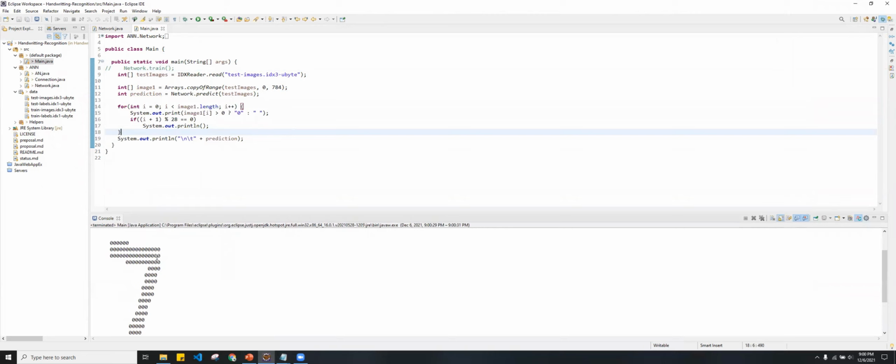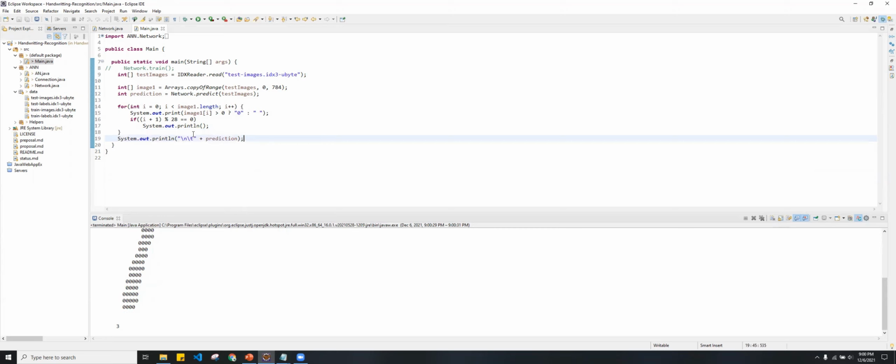So here's just a quick visualization of the data. In the future, I'd like to put this in a GUI, but I've been having some trouble with the back propagation. I have the data flow working fine. Just the mathematics portion of it, I haven't been able to figure out yet. So there's still some work I need to do on the back propagation side. That's why you'll see that the number it produces is incorrect.